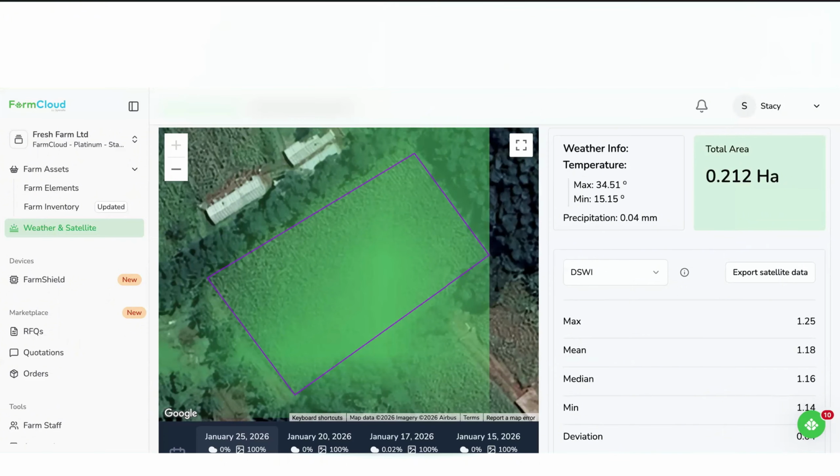So I think we can now head over to the market linkage feature. The main idea around this platform is, we do know in the farming sector that market is such a huge challenge to all farmers.